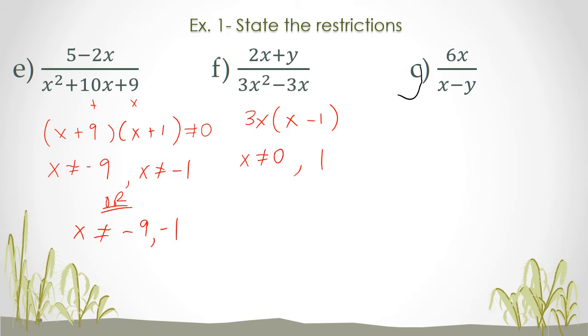G looks a little bit different. We got x minus y. You could still set it up the same way. I don't want that to be 0. Bring that over. It becomes positive y. You're done. X can equal y. Now that works both going left to right and right to left. So if you were thinking, well, maybe I should also write y can equal x. You could, and you're not wrong. It's just an extra line. X can equal y, which implies y can equal x.